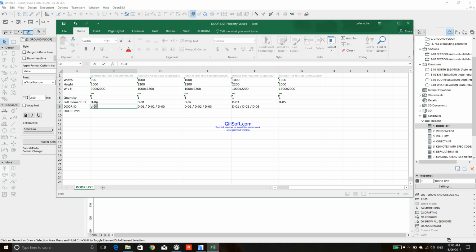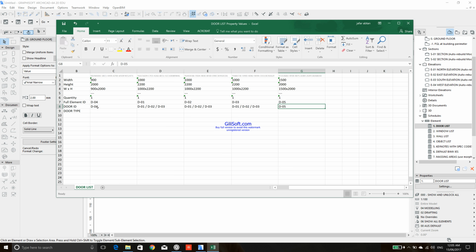And make sure this door gets an ID too, the same ID that is above. The only reason I have the full element ID on is so I can make sure I got the right door tags. 05, and now I got this set. I can make any changes here as well, but it will not appear when I export it back to my Archicad.